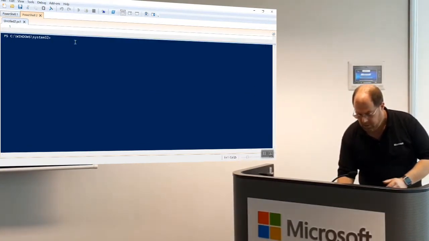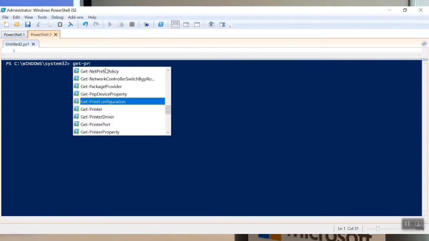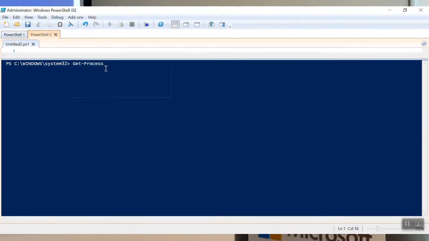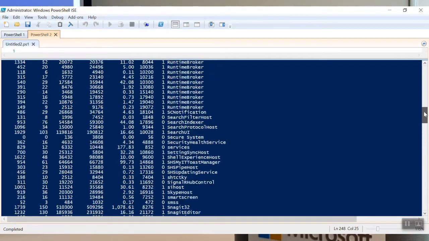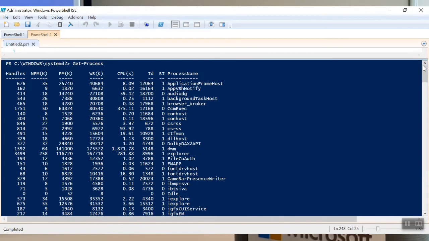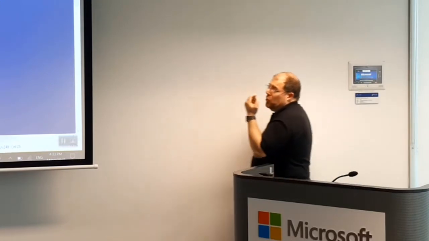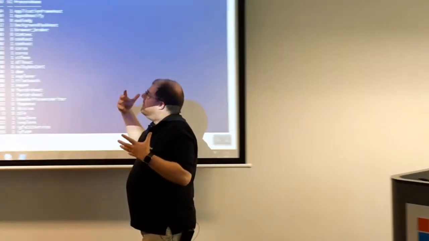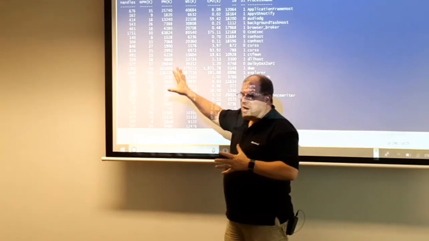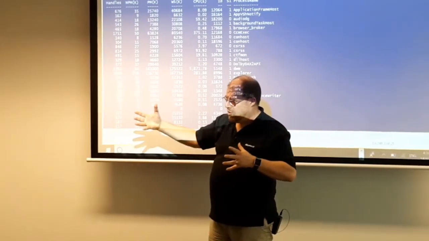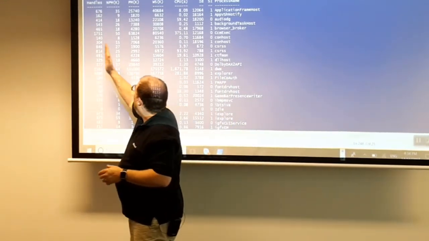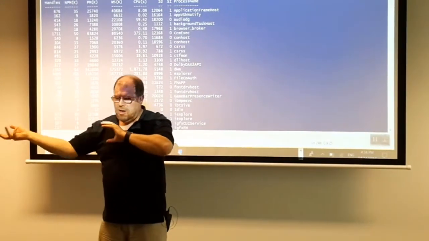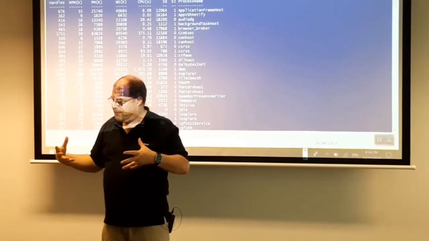Resize this a bit. Get-Process, and show all the processes that are currently running on my system. All right. If I wanted to change the layout or change the format of this sort of stuff in the Unix world, because this is a text output, I would need to then work out how many characters long I'm trying to chop off and move around and do other bits and pieces like that.